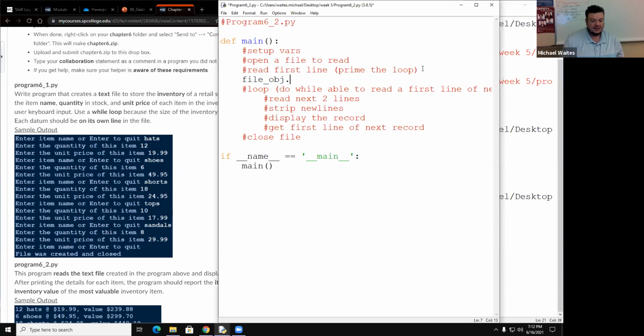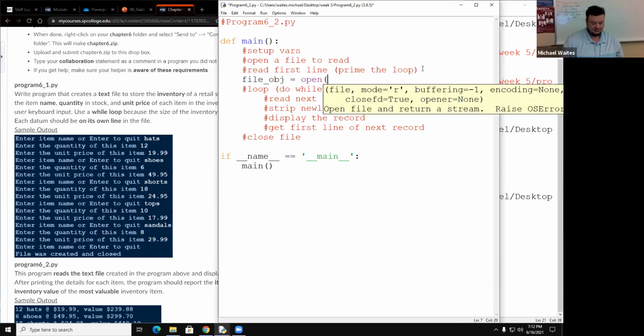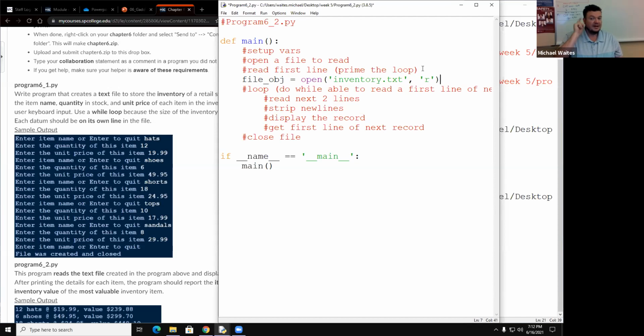So we're going to create a file object by doing the open, and we're doing it by reading it.